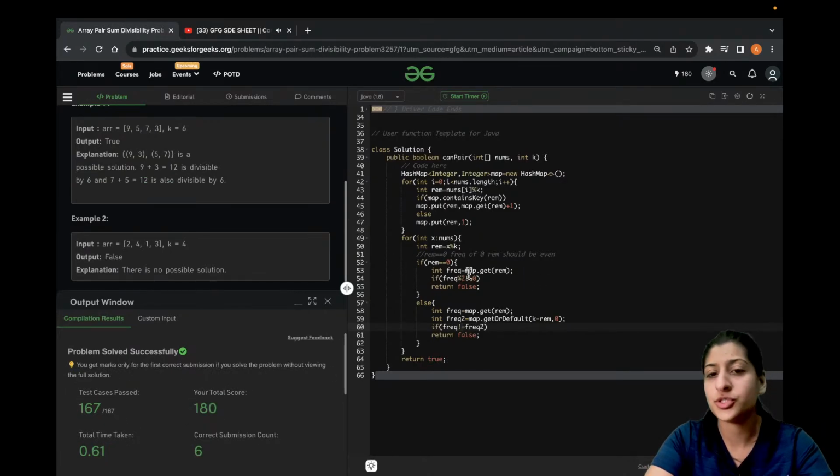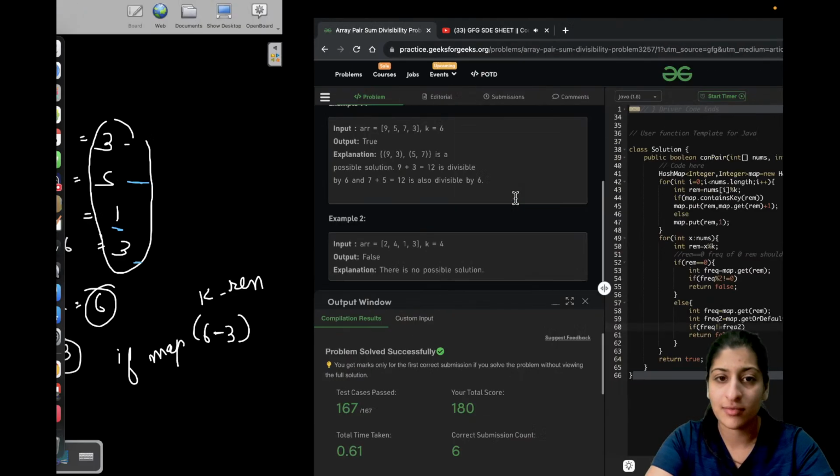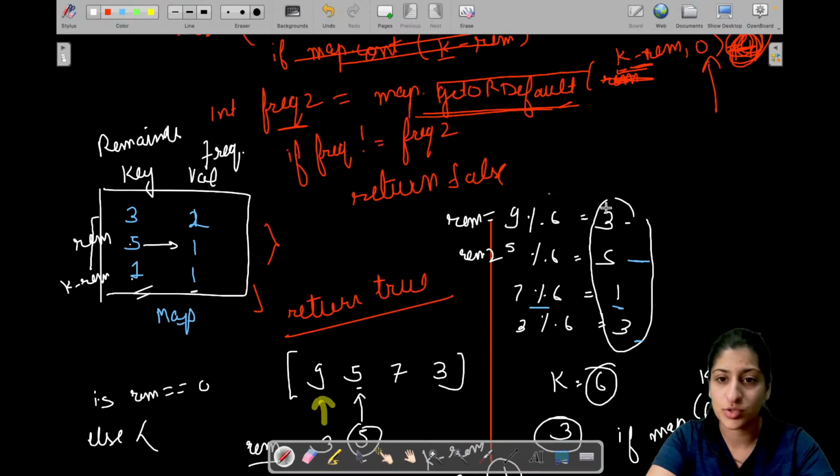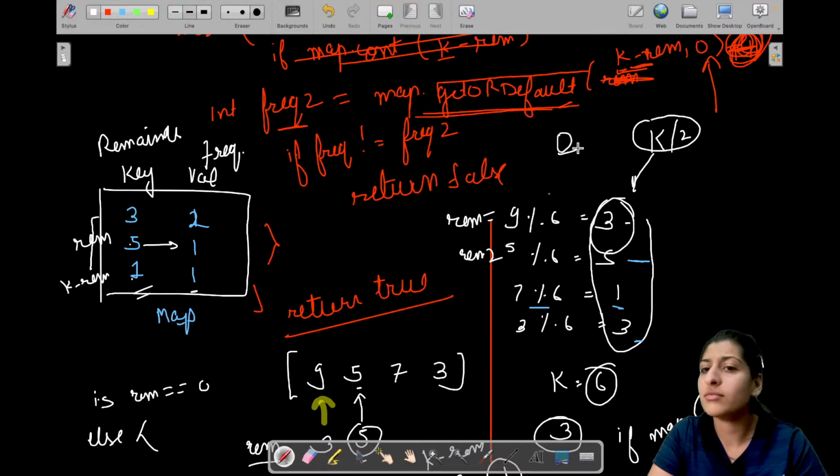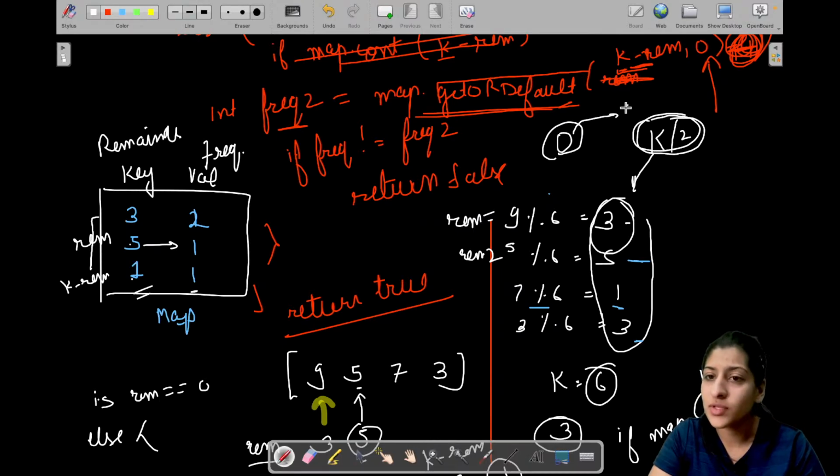And the other thing that you should check is, whichever remainder you are at, for example, when you were at this position, what was the remainder? This is 3. 3 is exactly half of k, k by 2, right? So whenever you find such remainders, 0 remainder elements and k by 2 remainder elements: zeros can only form a pair with other elements if their remainder is also 0, and k by 2s can form a pair if their frequency is even.